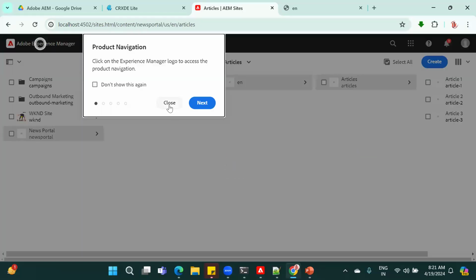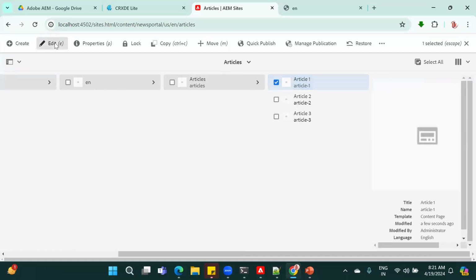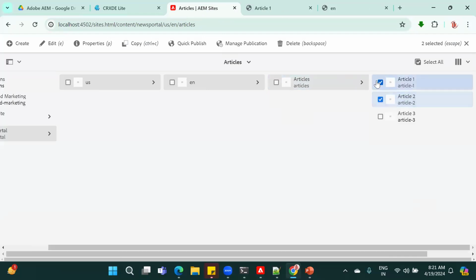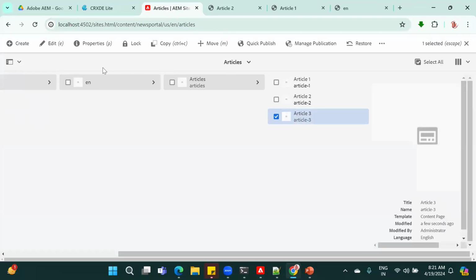The pages have been created. Now select this article 1 and click on edit. And select this article 2, click on edit. And similarly select article 3 and click on edit.